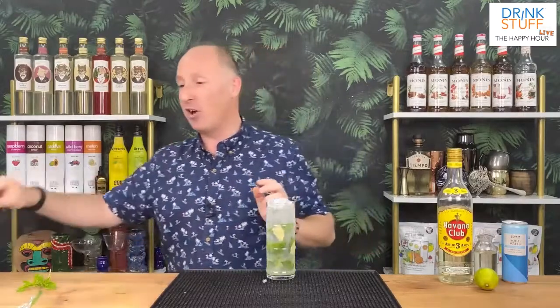Never half fill your glass with ice, because the more ice you have in your glass, the colder the drink's going to be. Therefore, the ice is going to stay colder for longer, meaning less dilution. If you only put a tiny bit of ice in there, it's just going to melt quicker and you're going to end up with a watered down drink. That is why we pack our glasses full of ice, especially in mojitos. The more ice you can get in your glass, the better, because then all you are going to taste is rum, limes, mint, and a tiny bit of soda water. You're not going to taste water.